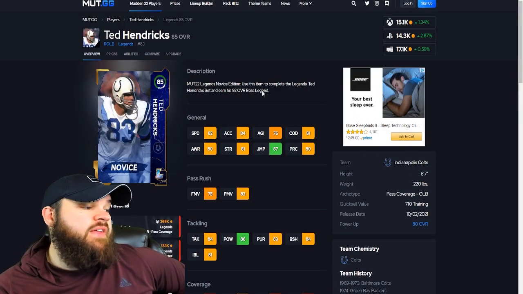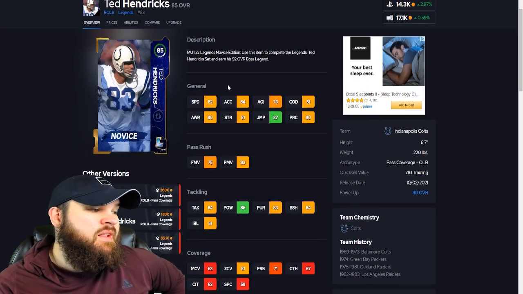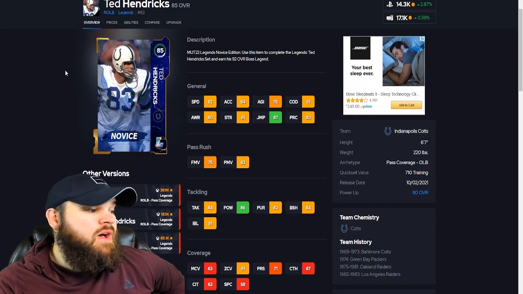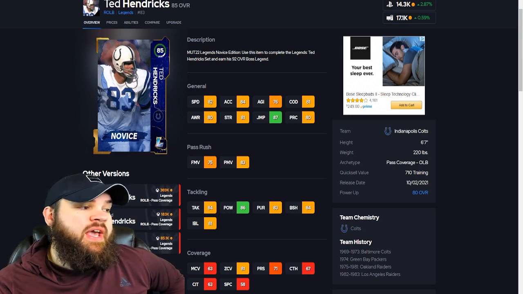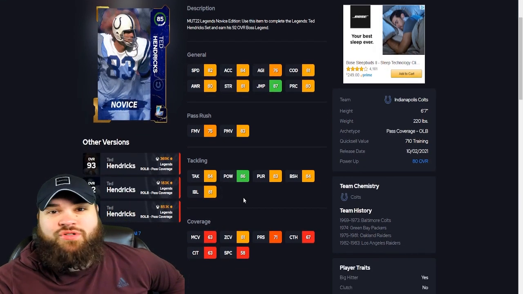Now for right outside linebacker, I think it's 85 overall Ted Hendricks going for like 15k. Can't power him up, but overall he's probably the best person, I would say. Definitely someone where you could just grab his power up and progressively power him up as you get more coins too. But 82 speed, decent pass rush moves, and also can play zone coverage, so he's really just kind of a versatile piece for your defense.